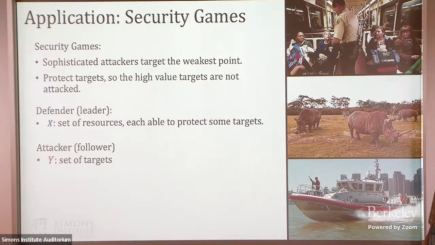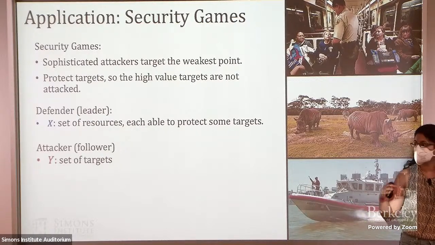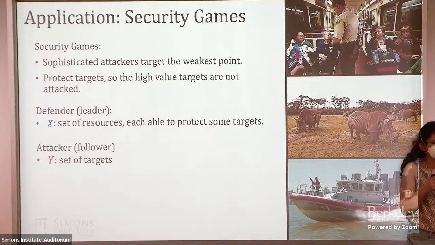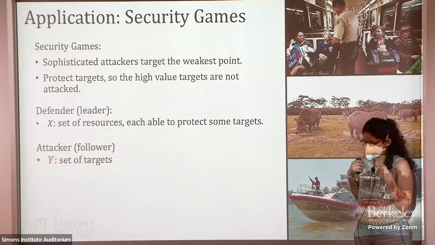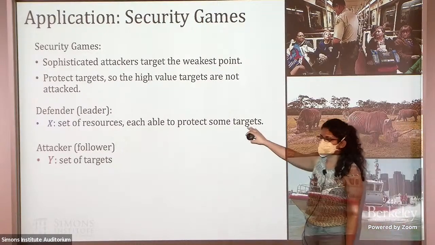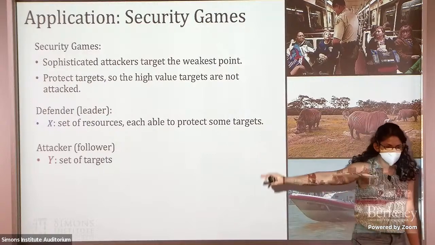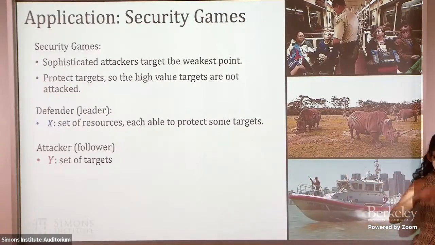Here, the leader or the defender has a set of resources, X's, and it can choose how to assign resources to different targets. And usually, you actually want this to be random because you want it to be a little bit unpredictable. So you will decide that such and such police force is going to be looking at such and such street or such and such neighborhood with some random schedule of events.